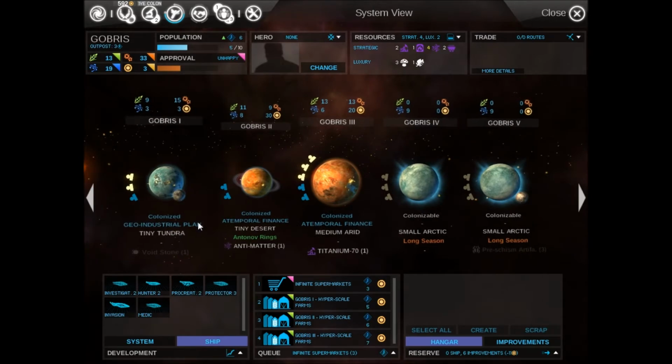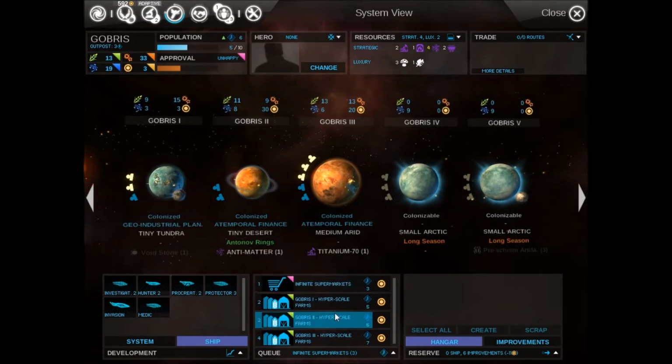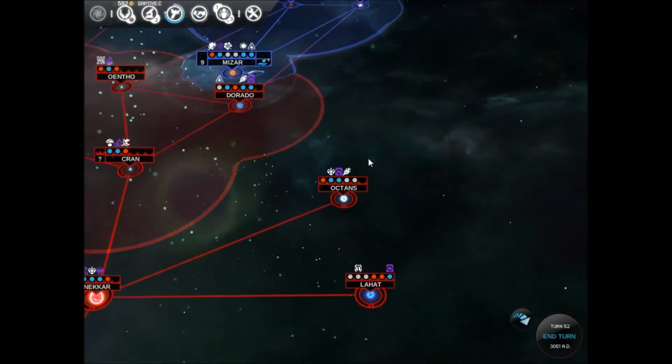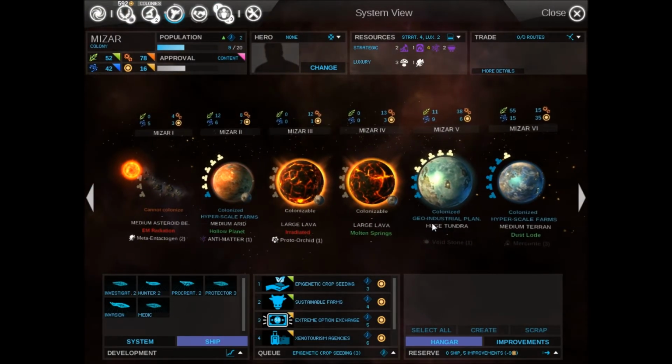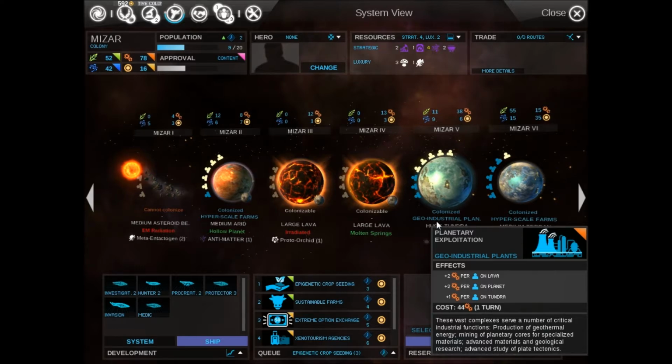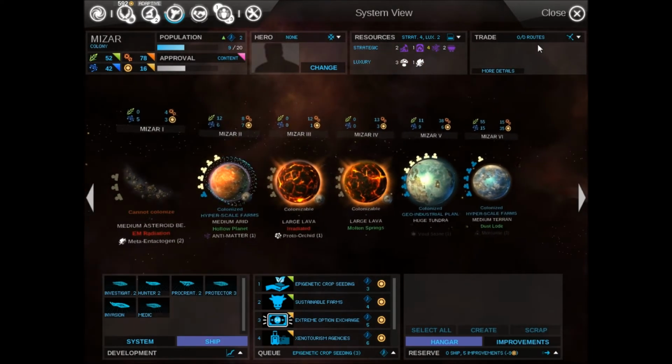14%. That's garbage. That's right. We're gonna boost these. Let's actually do that with Mizar as well. Well, they already have 2 hyperscale farms. Turning this one into a hyperscale farm isn't going to do much good.